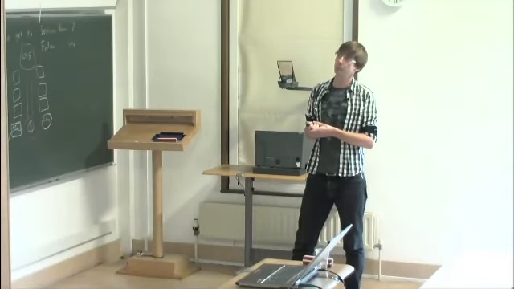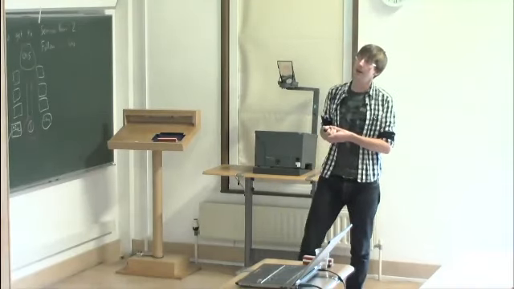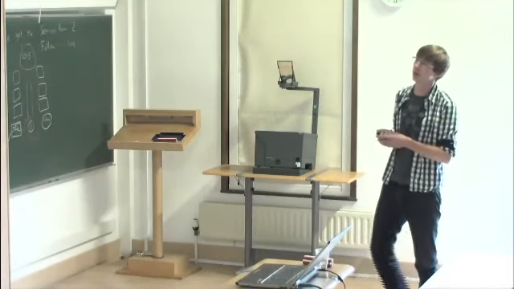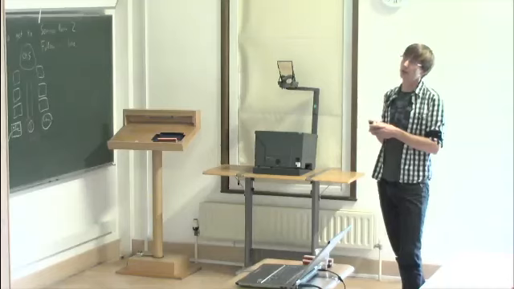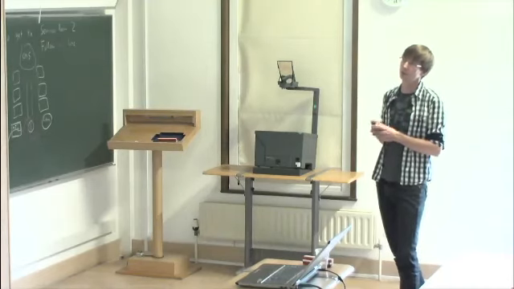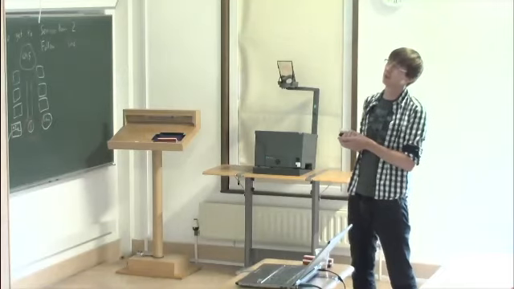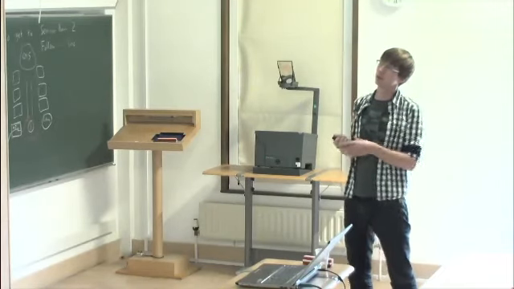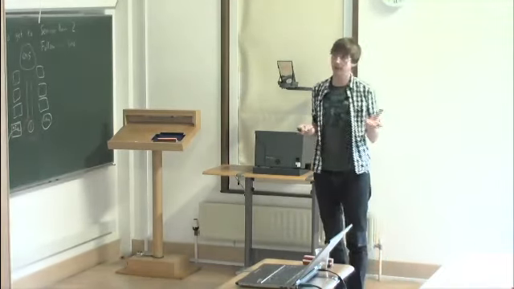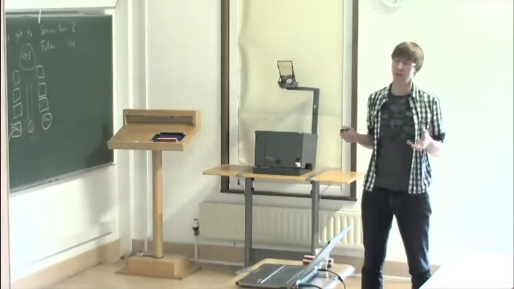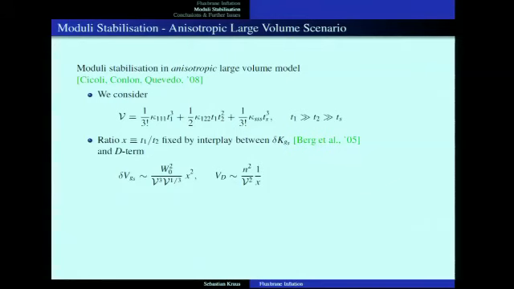And the interesting thing now is the way in which this ratio x appears in the relevant part of your F-term potential and the D-term potential. Namely, if you consider the D-term potential at large x, the D-term is suppressed by 1 over x. So if you are in the regime where x is large, the D-term energy is lowered by this effect, whereas the F-terms are enhanced by x squared.